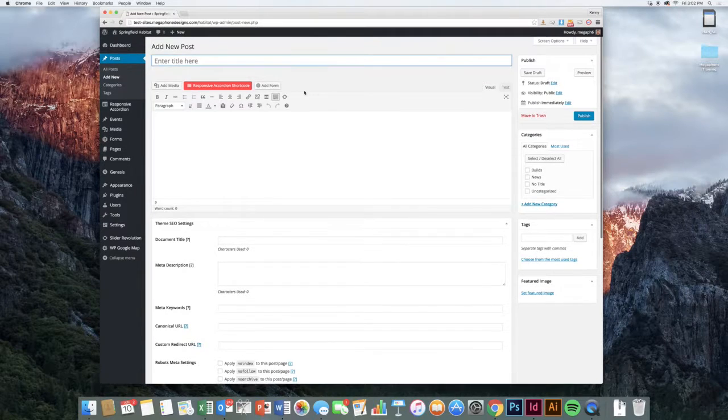So it says enter title here, and so what you do there is enter the title. So here is a new title, and that will be the name of your page, and it makes it automatically into a web address, and it will be your domain name / a-new-title. And that's all set up for you just fine.